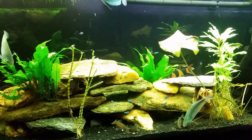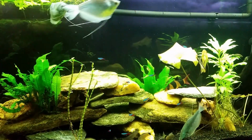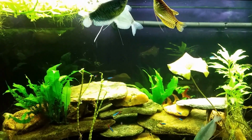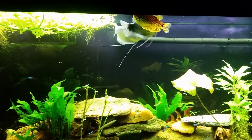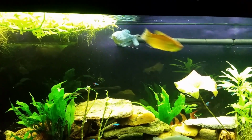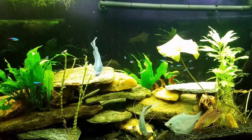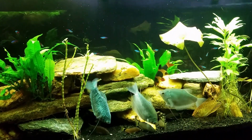I went in and cleaned a lot of the plants out. I opened it up and let a lot more light get in. I removed a lot of the water that was very tannin stained, so it's much more brightly lit than it has been recently. So I thought I would just sit here and get a little bit of a look at my fish darting and dashing around, because they really are pretty when you get the nice vibrant light on them.